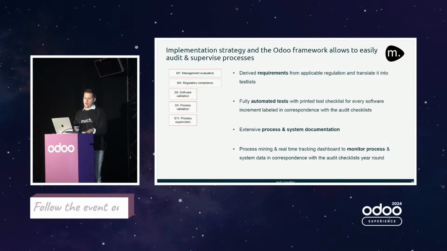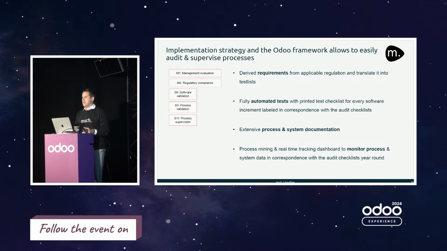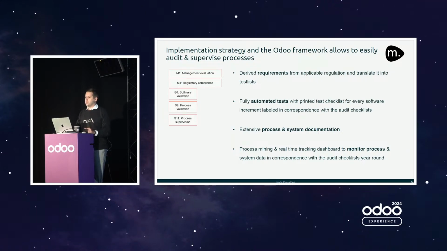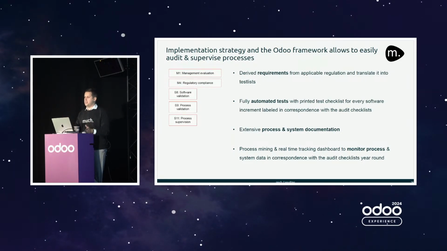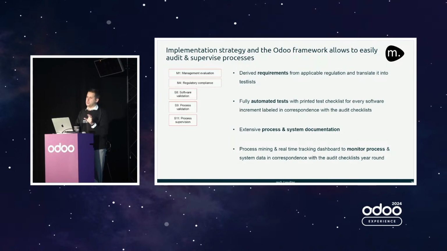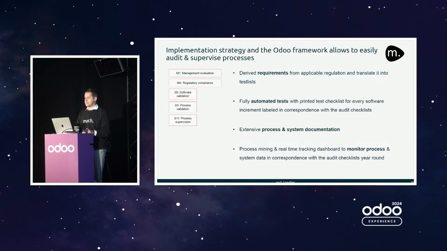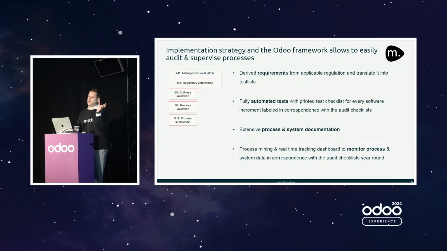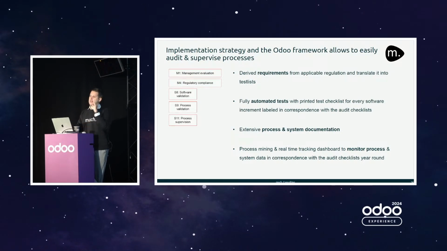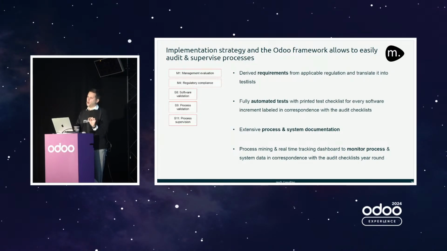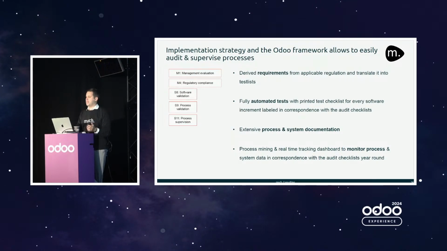Last but not least, we use a quite elaborate setup with the Odoo data warehouse to do process mining and real-time tracking in dashboards, because most compliance rules are related to how you execute the processes, right? And if you mine these processes and you actually double check if there's exceptions, if something happened, if maybe there's something that should be looked at, that's a high-risk case, we can provide dashboards. Usually we also group them with the codes that we give out for the requirements. So we can actually check which regulatory requirement is on which dashboard, and we have a real-time overview on what's happening in regards to specific rules we have, and we can supervise them.